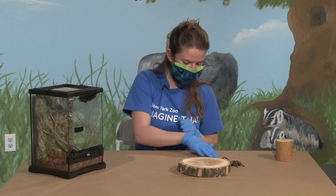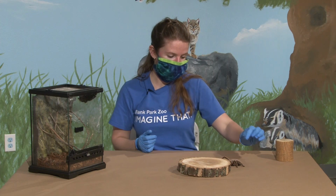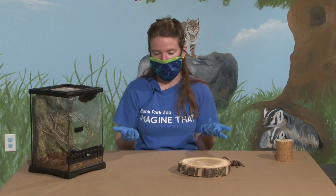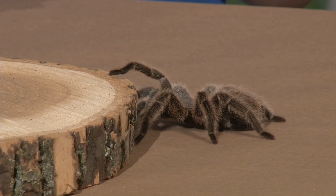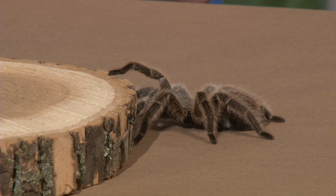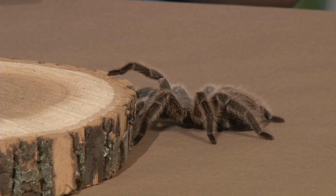Yes, I can go over that again. So there's a couple special reasons about the fur. The hairs on the back of their body, back here on their abdomen, are their urticating hairs, which is a really weird word to say, but it has a purpose. Those hairs are their self-defense. They will shake them off of their back when they get stressed, and they are irritants, which means if you get them on your skin, it feels like you have a lot of little tiny thorns or something really itchy in your skin. You can wash it off, but they are going to be irritating if they spray them on you.